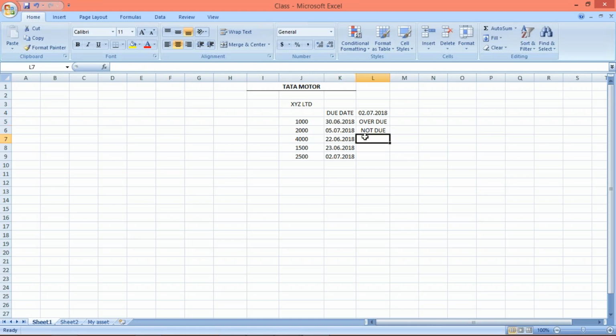Likewise, this is also overdue. And the last one is called due. Why due? Because it is going to be due on 2nd July, and today also it's 2nd July itself. So today it will be due, and the moment we enter 3rd July, when the system shows the date as 3rd July, this is going to be treated as overdue. It means we have crossed the due date.